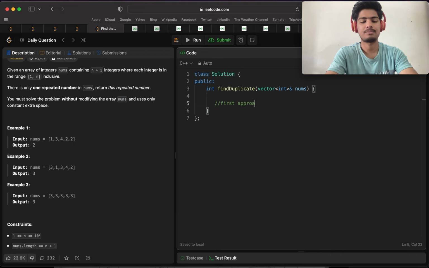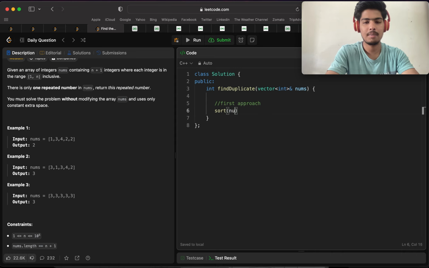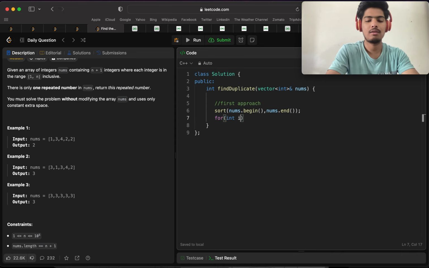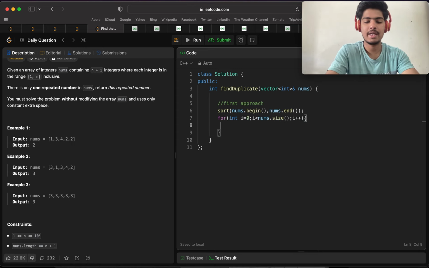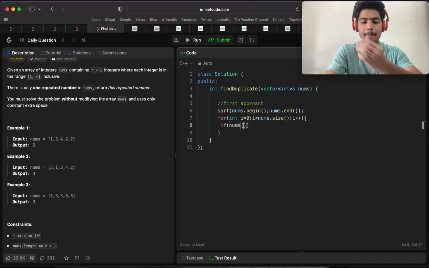First approach is I will sort nums, sort of nums dot begin comma nums dot end. Now I can apply a loop for int i equals 0 to i less than nums dot size, i plus plus, and now I can check if nums of i equals nums of i plus 1.